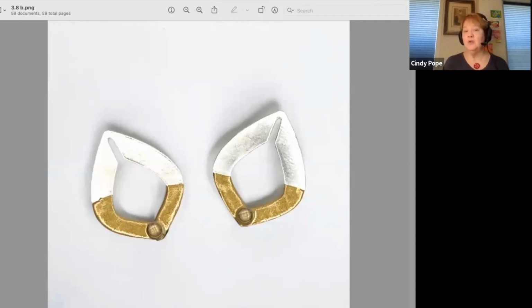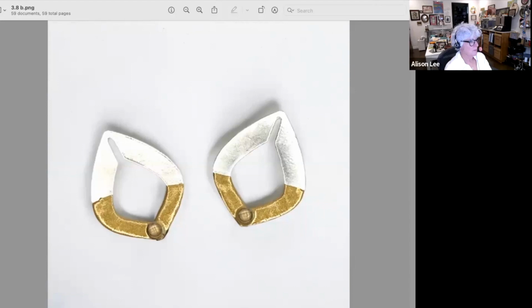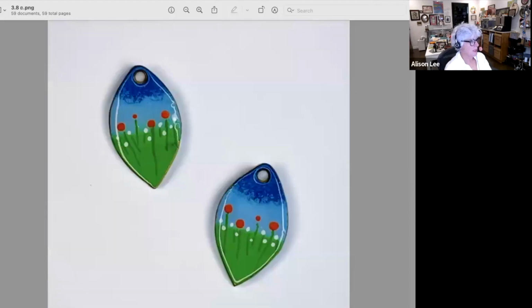So this is a Goldtastic, which is a great gold. Love it. You are getting it in your kit. The black and white pens are coming up, which I love. Look at how cute those poppies are. Learning how to do that. I mean, come on. This is so fun.